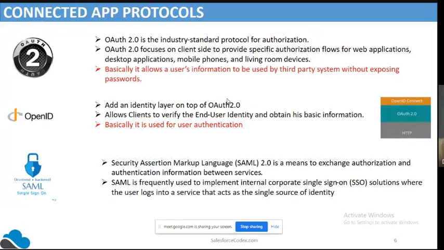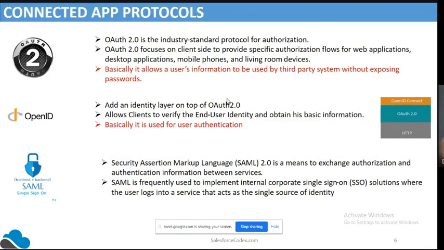Okay, so when Salesforce is logged in using Gmail, should Gmail provide basic information about that user or not? In the case of OpenID, they will provide basic information. Using that information, if you want to create credentials, create a user in your Salesforce system, then you can go ahead with that approach. So OpenID will also give you basic user identity, basic user information, so that you can use that information in your system. Okay.